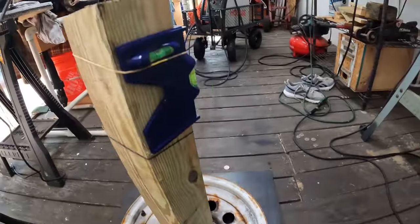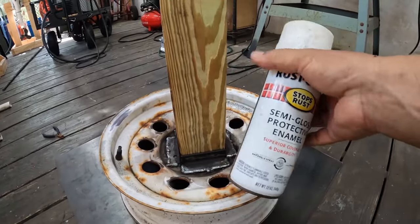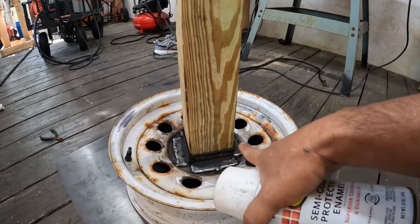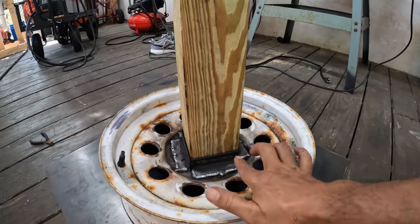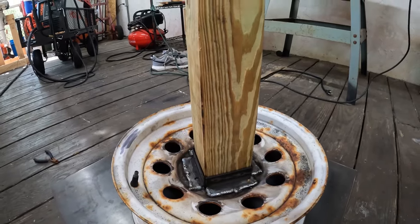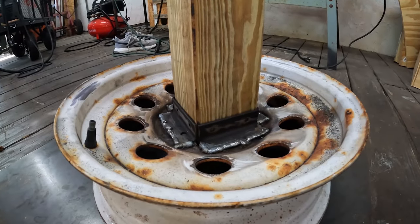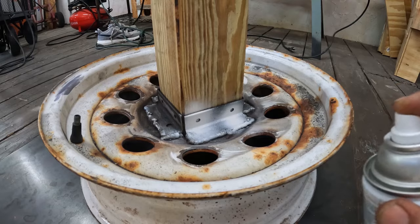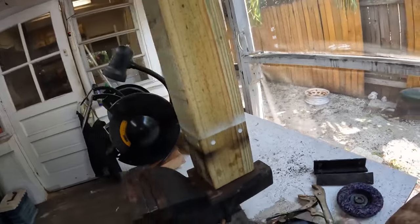All right, so we are perfectly straight there and balanced. Now what I'm gonna do is I got some white paint. I'm just gonna spray those holes there. That's where the bolts are gonna go into the wood and lock it down. But it's recessed, so I can't really get a drill or anything on there, but I'll spray it, take it out, drill the holes, put it back, run the bolts. And there goes my holes where I just need to drill them, so that makes it easy.